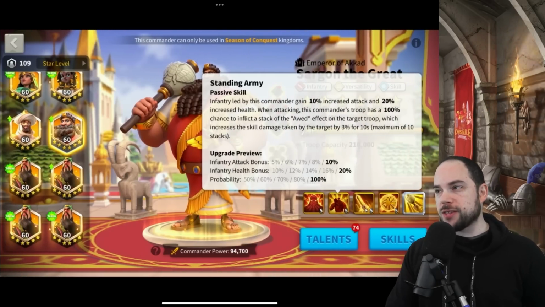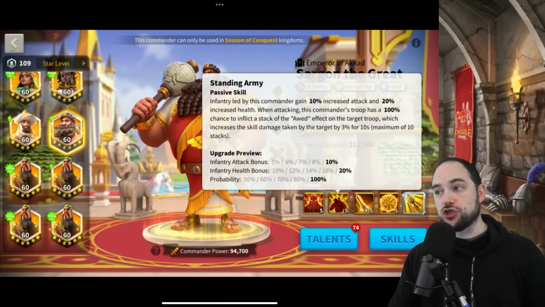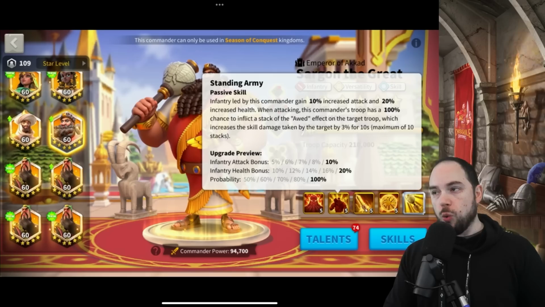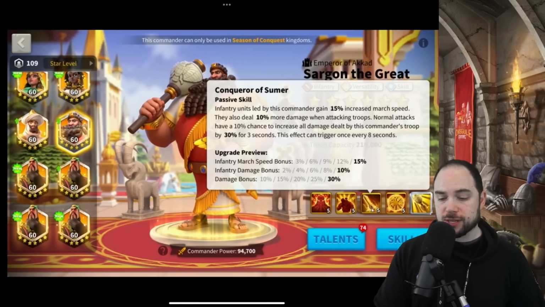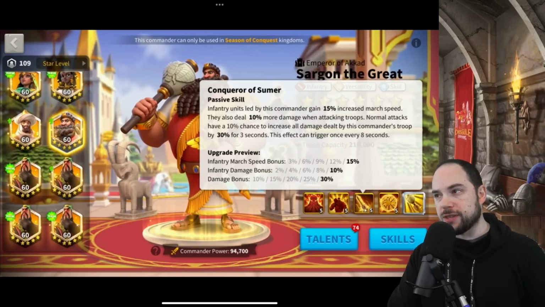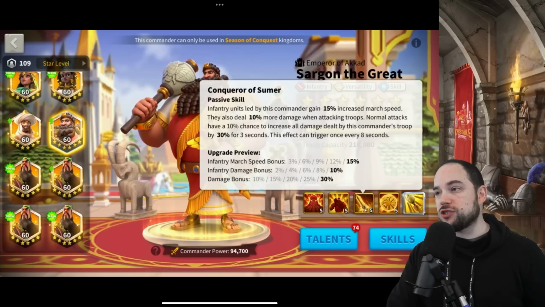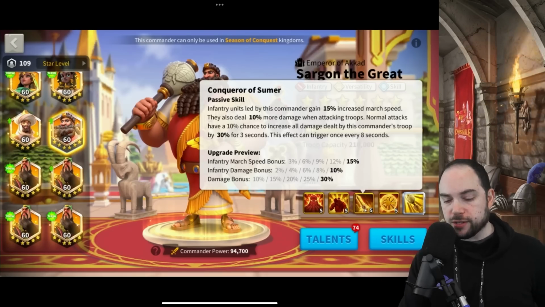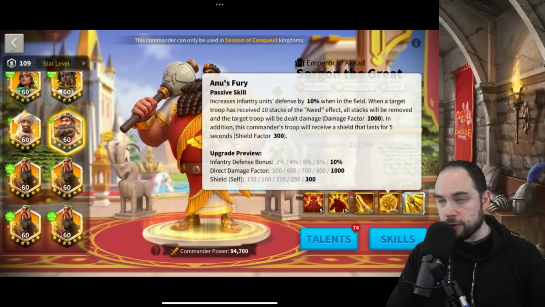Next skill, infantry led by this commander gain 10% increased attack, 20% increased health. And this is the part of the commander that makes him really strong. When attacking, this commander's troop has a 100% chance to inflict a stack of Odd on the target, making it so they take 3% more skill damage, a maximum of 10 stacks, that's 30% skill damage. The next skill makes it so infantry led by this commander have 15% march speed, 10% more damage when attacking troops, which is amazing, and your normal attacks have a 10% chance to make it so you do 30% more damage. It's like a built-in mini Ring of Doom effect on this commander, and infantry units gain 10% defense when in the field, not a resource node, not in a garrison.